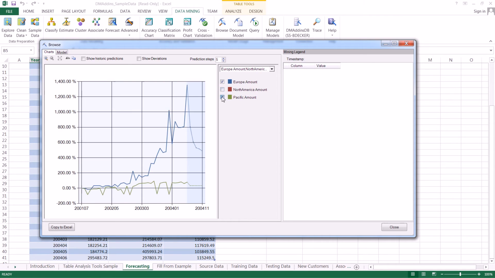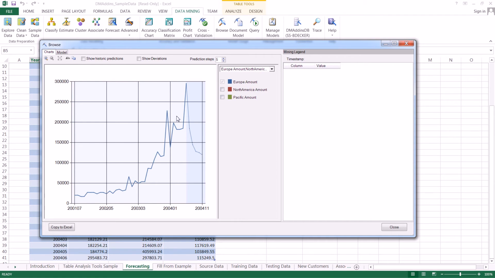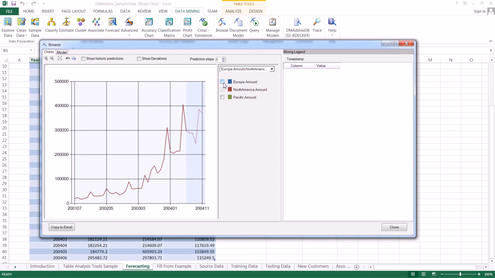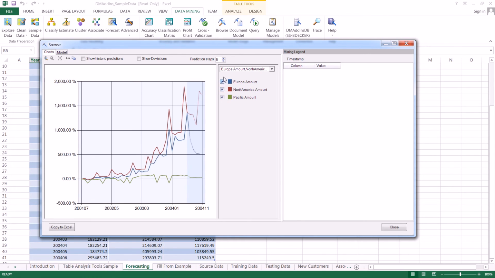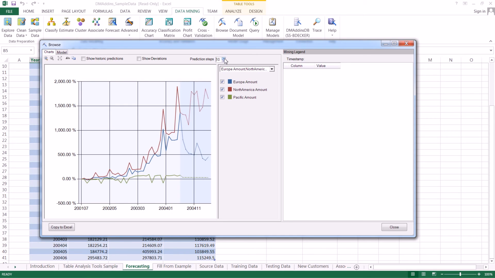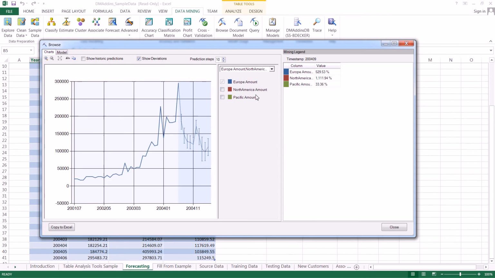If you want to see the actual numbers, you need to get down to just one forecast here. So we can just look at North America if we wanted to, or if we want to just look at the Pacific, we can also do that. So let's put them all back up here. One of the things we can do is extend our prediction steps out, and we can show possible deviations to our actual prediction amount here. We can see that the Pacific here is much more stable than our North American and our European predictions. One more thing is we can click on our chart and get the values along that line. It gives us a timestamp and the values for each one. And again, we can get the actual number values by just clicking on a single one here.